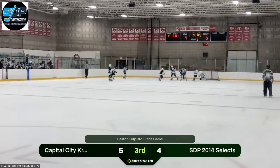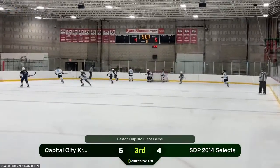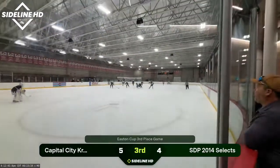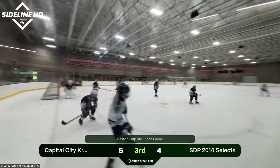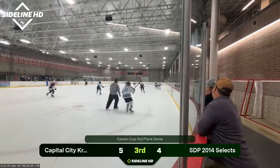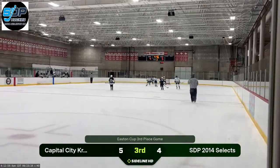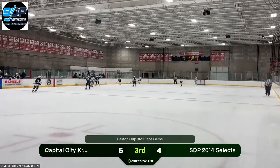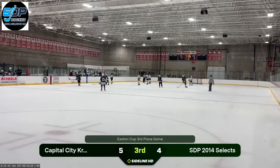Kraken drive in, make a move. Backhand shot attempt is blocked. There's a shot that goes through over to the left-hand side. Scribner picks it up there. The penalty has expired. Both teams at full strength. Come on, get on him. Mertz looking for someone to get it to, and Kraken are able to get it out and send it down. Jackal sends it out of the zone, and the Kraken carried in offsides.